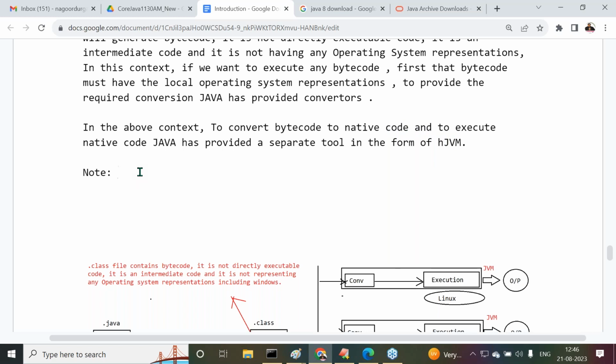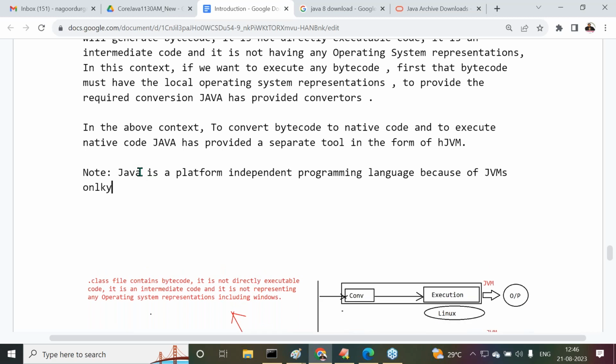Now I want to give some important points here. Observe carefully. Java is a platform independent programming language because of the JVM only. But the JVM is a platform dependent tool.